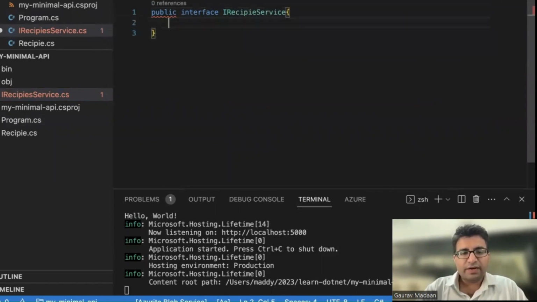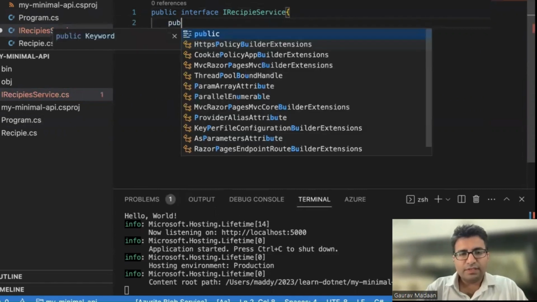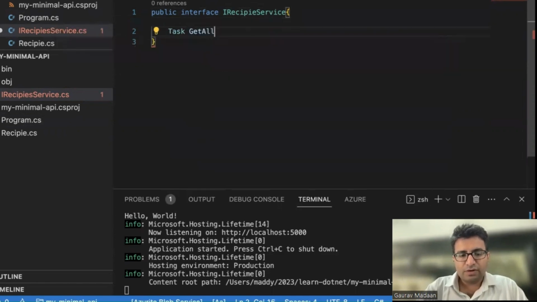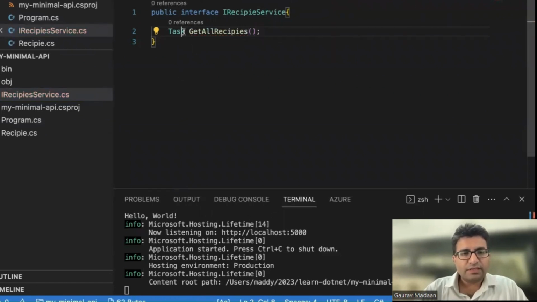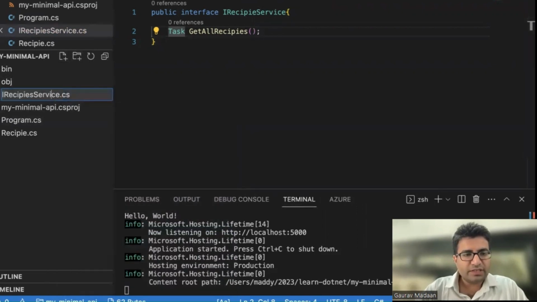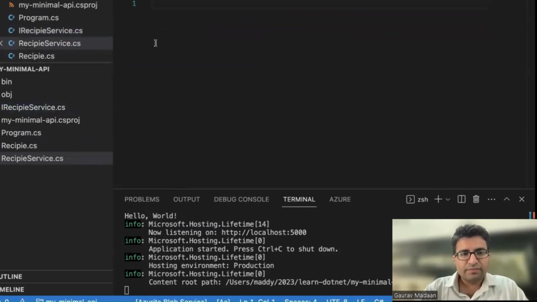and let's say my task, get all recipes, right? And this is it. And let's say now if I go here, let me rename this to recipe service, and let me try implementing it, saying recipeservice.cs.